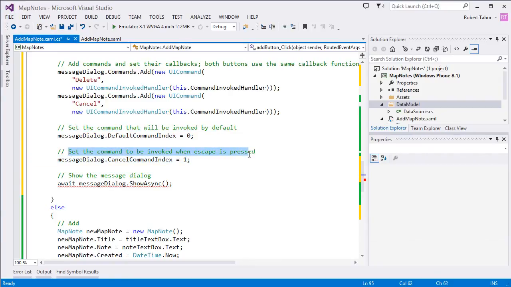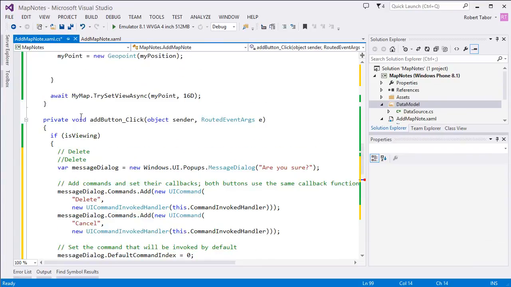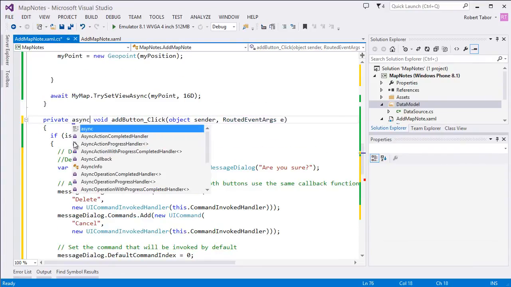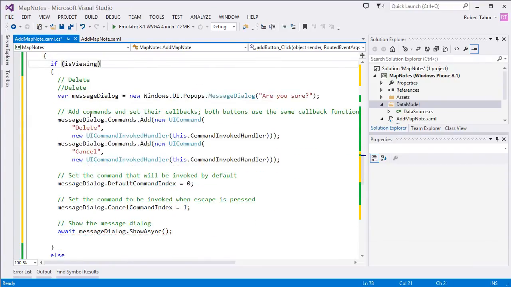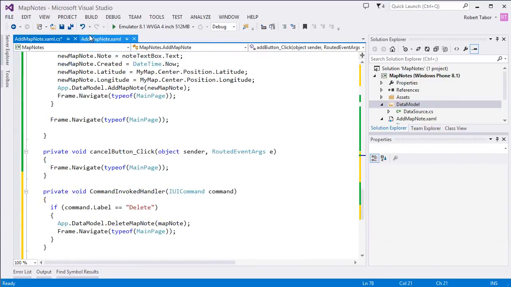So this would be true in a scenario where you're using this with Windows. It doesn't really apply with the phone so much, but I wanted to add it in here because I grabbed it from an example from help and I figure I will leave it intact. And then finally await. This is where you actually show that dialog. And since it's await, we have to add the async keyword like so. And that should be all we need.